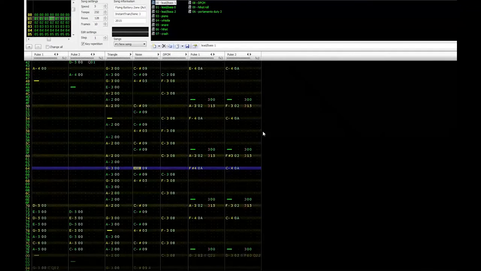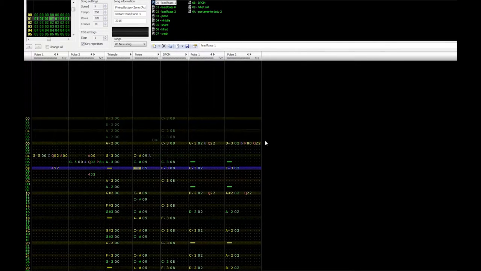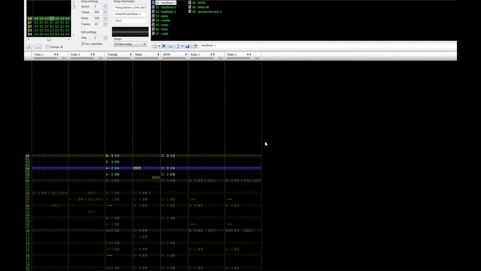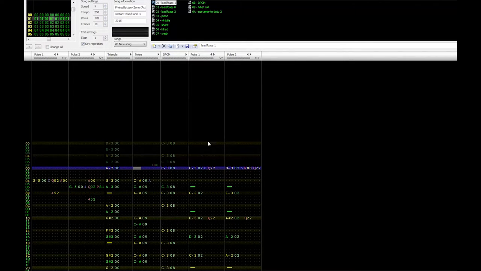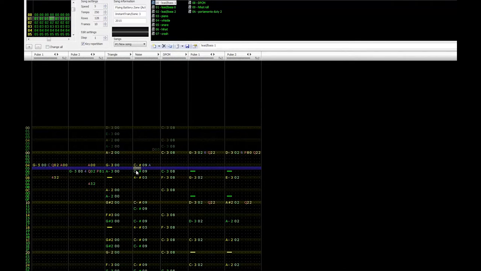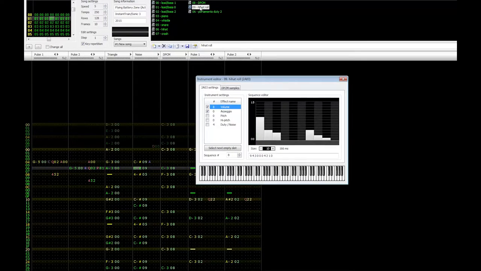You get the point. And I listened to the original drum track and I was bored out of my mind. So I thought, how can we make this more interesting? So I tried something that I saw online. If we look at the hi-hat right here, I called it hi-hat roll, you can see that it's different slightly.